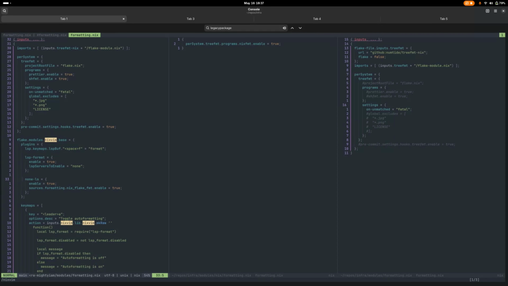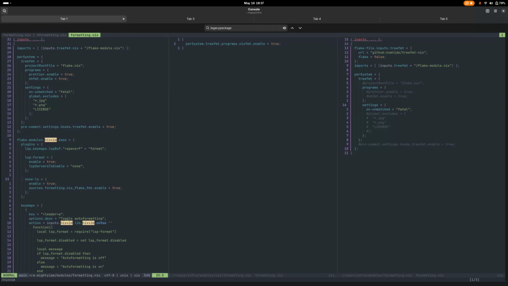Now, programs such as treefmt are not an LSP, but they do provide a formatter, right? So that's what none-ls is for. That's where the word none comes into play. It's like trying to fit a square into a triangle socket. Square peg, round hole.